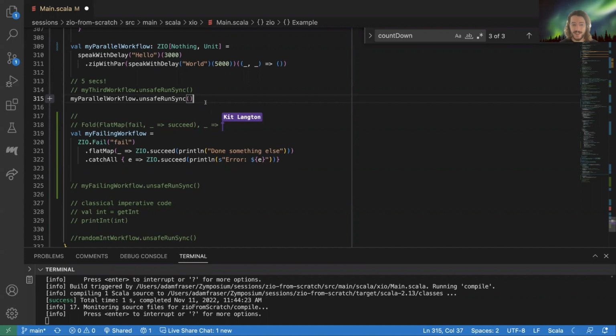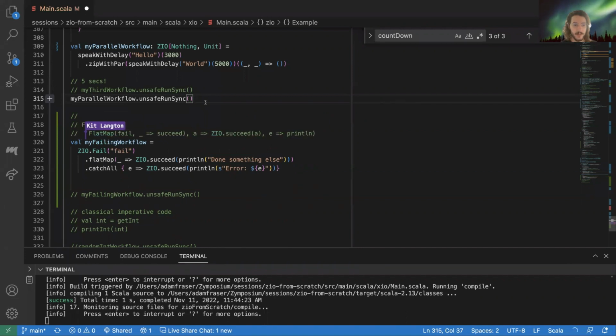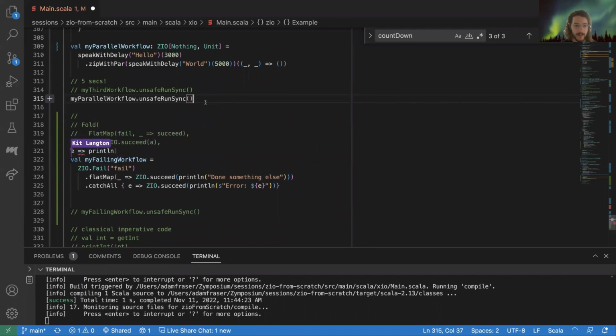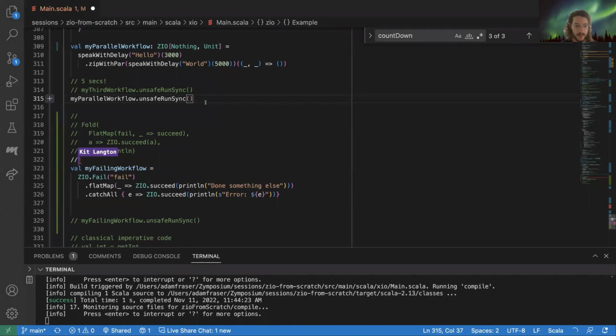Then we have sort of an identity here. We're going to get the result, ZIO.succeed of A. And then I forget which one's the failure. The failure we're going to then turn into a print line. So we get this huge node, and it's maybe a little complicated already, but we don't need to worry about the values. Let's just think about the fact that we have a fold that contains a flat map that contains a fail.